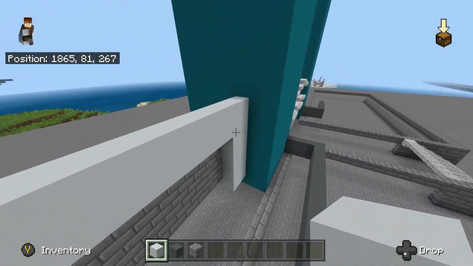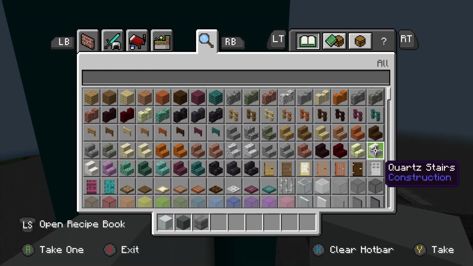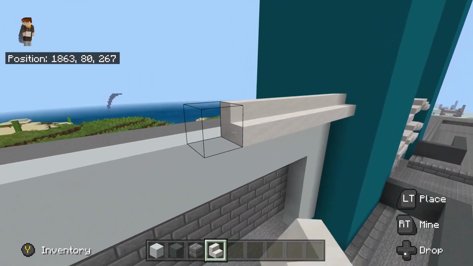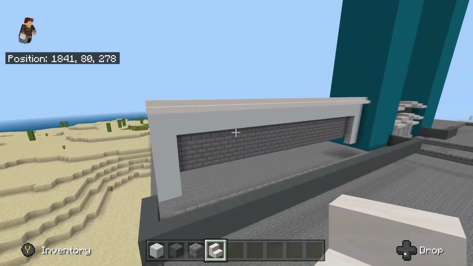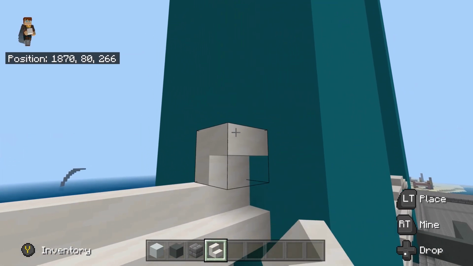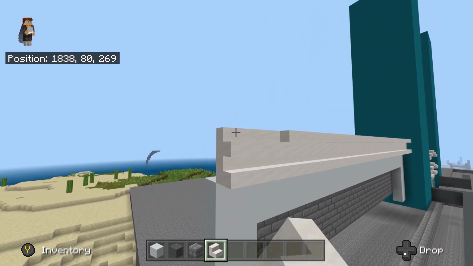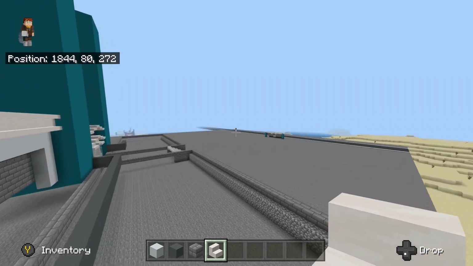I'm going to fly back to this part here now, and then I'm going to go and grab, let's get some smooth quartz stairs, I think. And we're going to go one out like this and bring it all the way over here. I think that looks pretty good. And then we're going to do an upside down one, which goes all the way across this part as well. And this sort of sections it off from the next part of the build that we are going to be making.